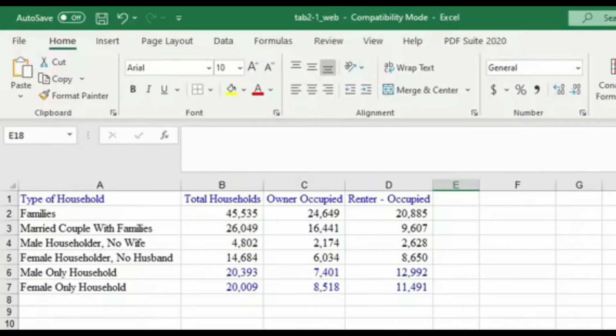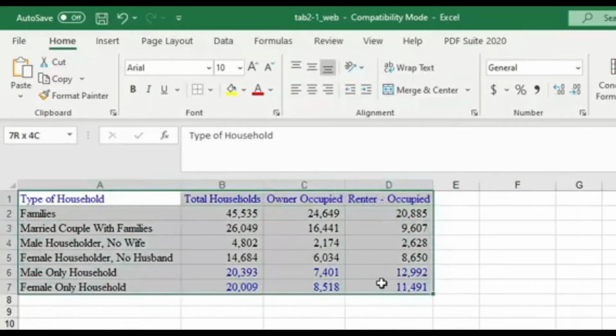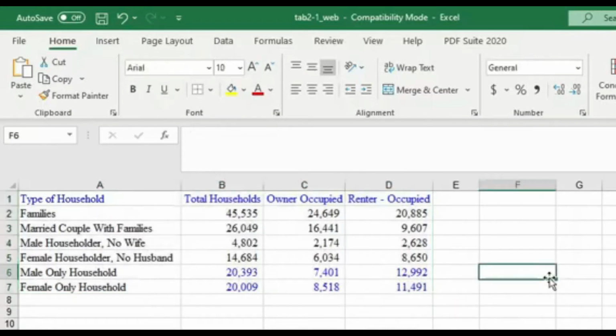In order for any pivot table to exist, there must be, first and foremost, underlying data. As long as you have data set up in column format, your pivot table will work just fine. So step one to creating a pivot table.